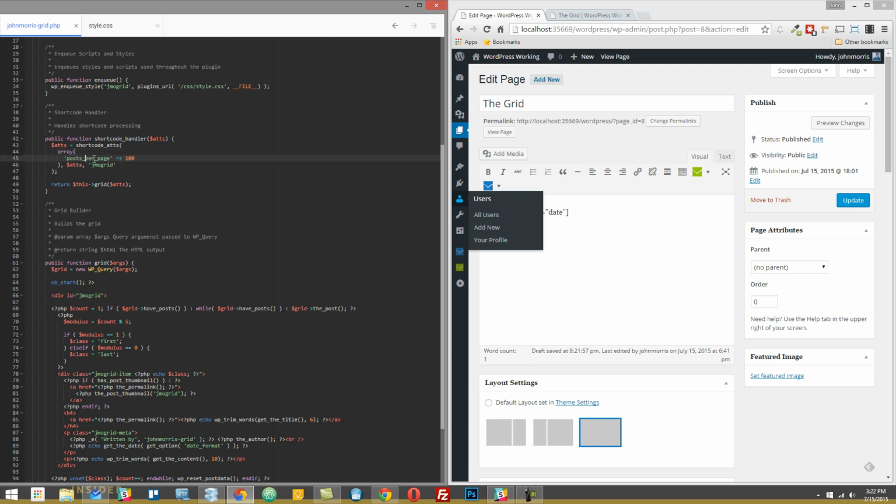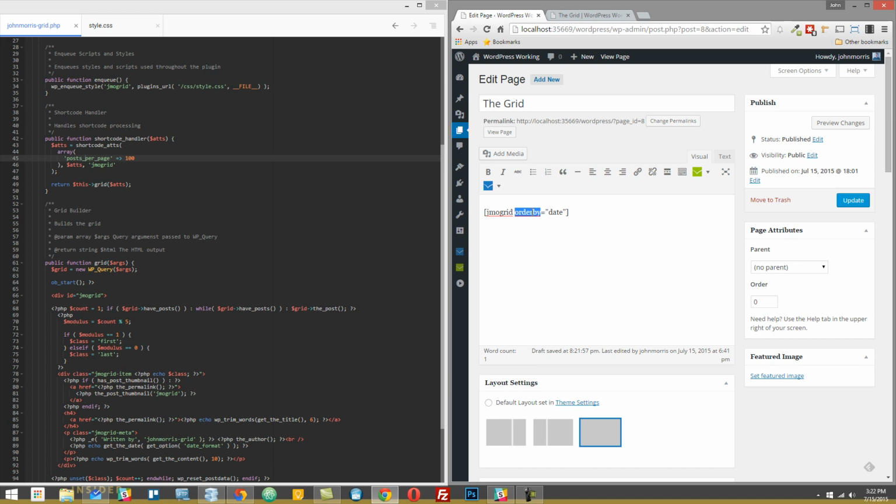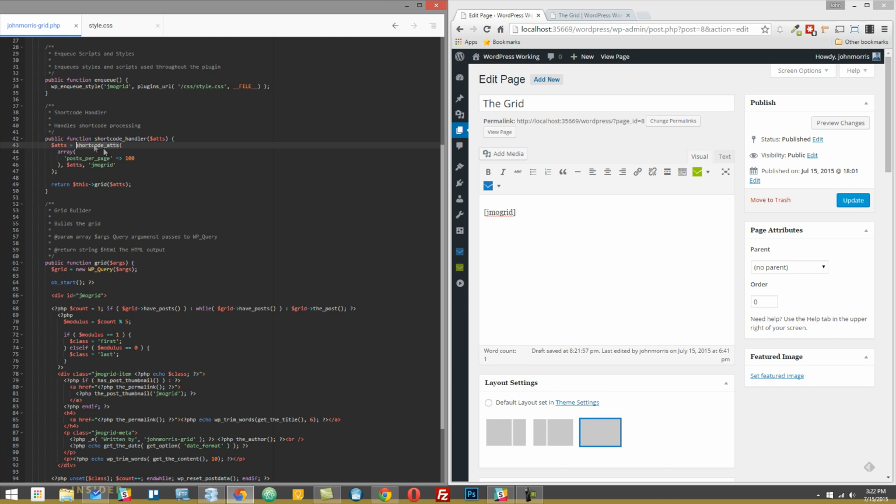So I have posts_per_page set to 100. Well, I could come in here to my shortcode and do posts_per_page, and I could do, let's say, 300. If I did that, this 300 would override this 100. So now it would query and find 300 posts instead of 100. However, if I don't specify a value here, then it will default to what I've set here. So this is the default, but it can be overridden by the attributes that you set inside of the shortcode. Okay, this shortcode_atts function is what does that. It kind of handles all of that for you.